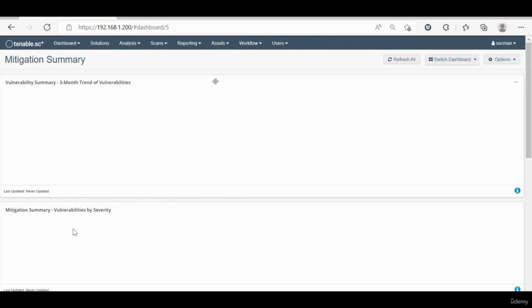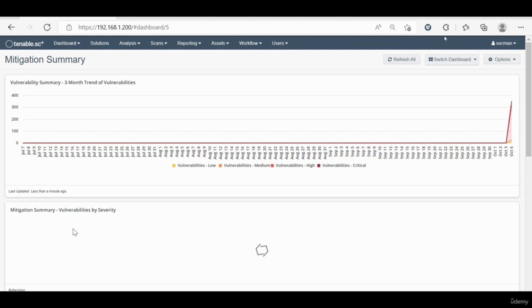Here is the mitigation summary dashboard. Refresh all to publish the data. It needs time to publish the data.